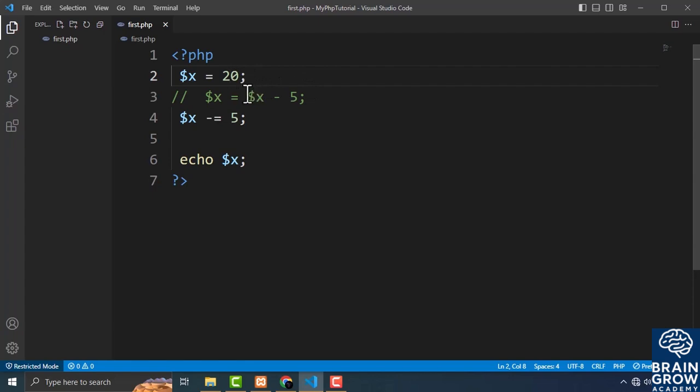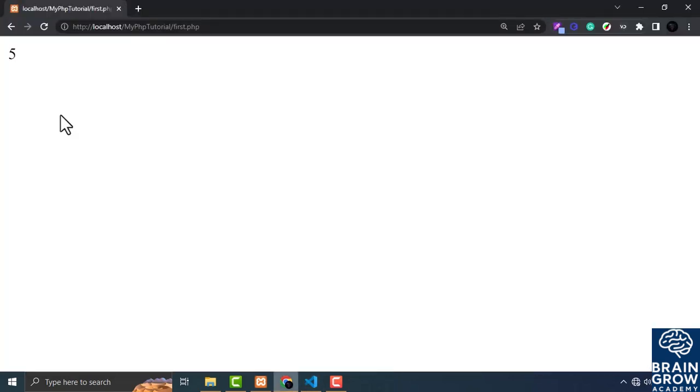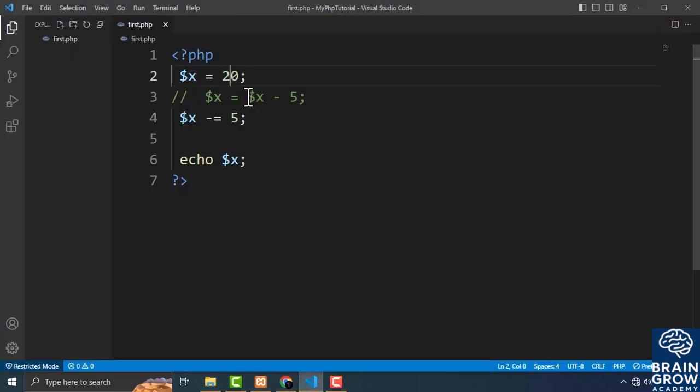Now the value of x will be 15, and if I refresh the page, it is 15. So I'm subtracting the 5 from x, and then assigning the value to this x variable, which will make it 15. This is the old syntax, and this is the new syntax of doing the same thing, and this is what's happening in the background.